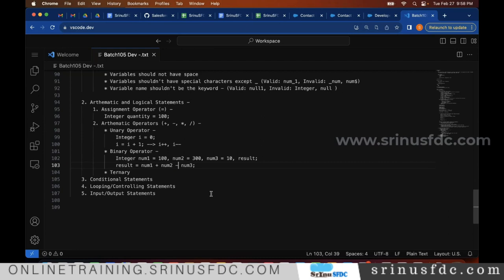But it's not guaranteed. Will it first add these two and then subtract? What will happen if number 2, 300 minus 10, 290 plus 100? Anyway, we get the same result, right?